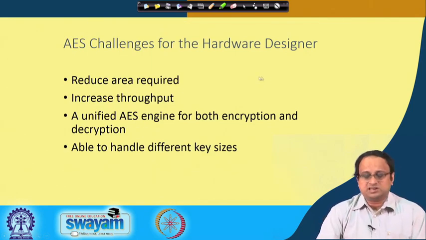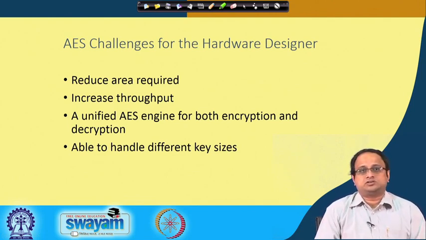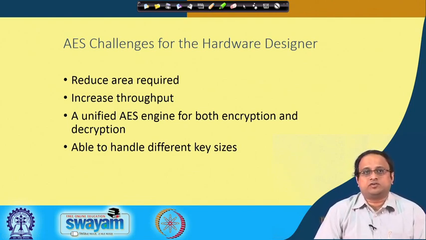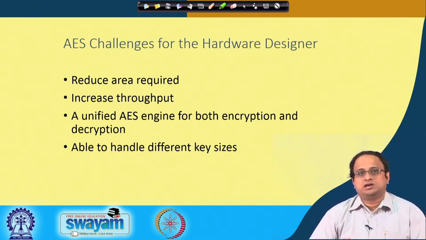Okay, so now the question is, we would like to develop a hardware design for AES. So what are the motivations of our hardware design? For example, one of the objectives could be that I would like my design to take less area, so it should consume less. We should be able to implement it with a lesser amount of gates. How do we measure whether our design is really consuming less area? We often measure it by what is called gate equivalent, where we try to find out the number of 2 input NAND gates through which we can realize our design. That is often called the gate equivalent, or abbreviated as GE.